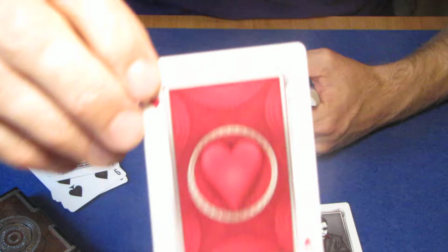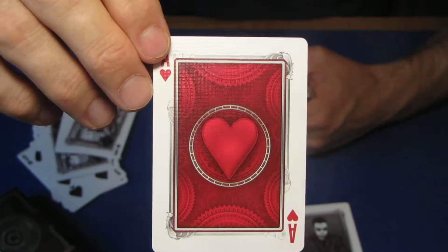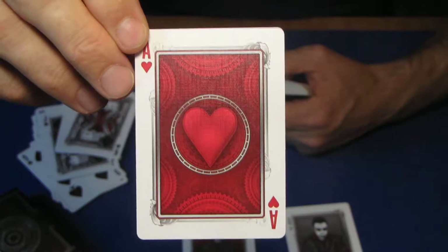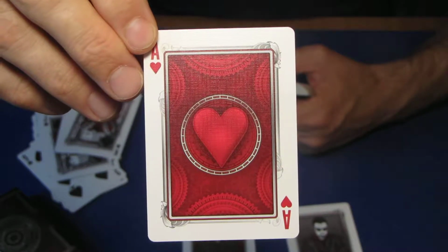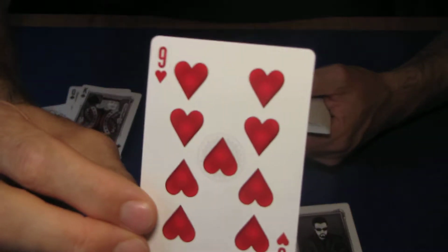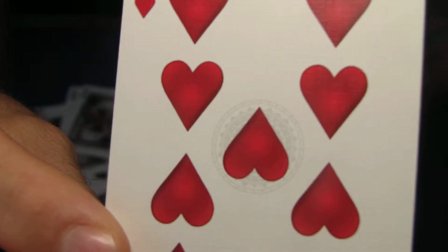And they've kind of followed the design through. They've really bulked out or blocked out, whatever you want to call it, the aces. So again, it's not my favourite looking deck of cards, but as you can see, they've got that lovely little circle in the middle of the number card. So I quite like that.